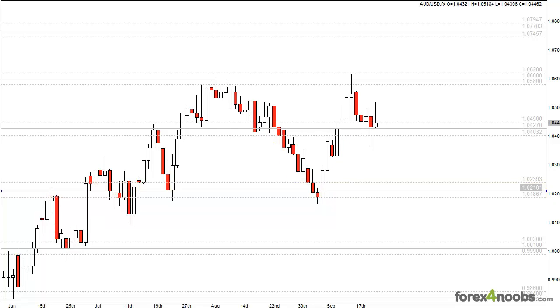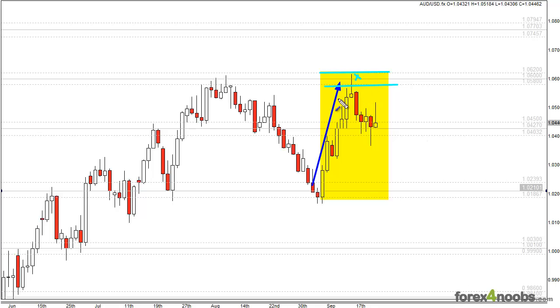Now I'm going to show you one I actually took, one that I was able to enter. I took this trade on Monday and it worked out perfectly for me. Again, this was based on support and resistance. Now we have a bullish trend. The bulls came all the way up to here and then hit this area of resistance. And what do you know? They reversed. Sellers flooded the market because this is an area full of sellers. We know there are people wanting to sell up here. They flooded the market and pushed price down.